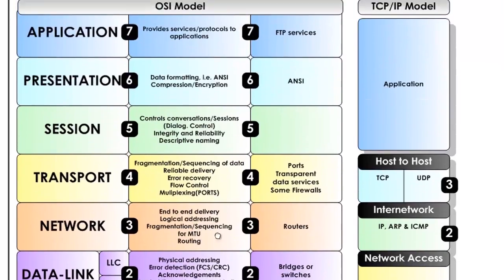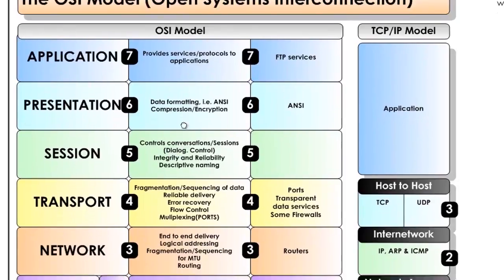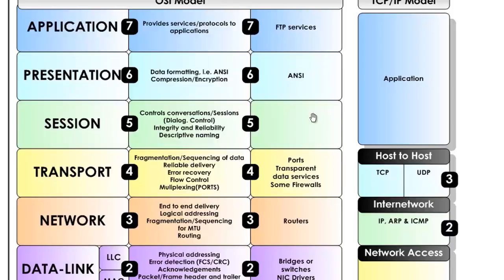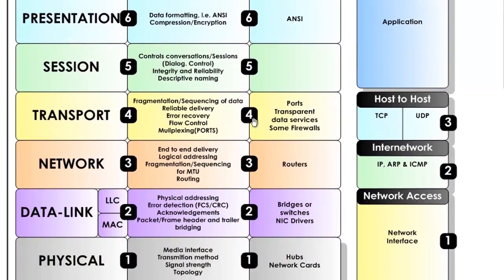And we also understood the functionality of each and every layer. Here the application layer provides the service, data formatting and control conversion, and session handling is maintained here. Some examples we can understand here are the FTP service, or representing your data format as ANSI, which is done by the application layer. And this is what happens with your transport layer, where fragmentation, sequencing of data, reliability of data, error recovery, flow control and multiplexing are all the functionality of the transport layer. It directly takes care of your 2 protocols in the transport layer, called TCP and UDP.